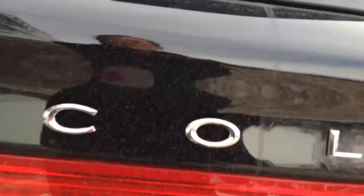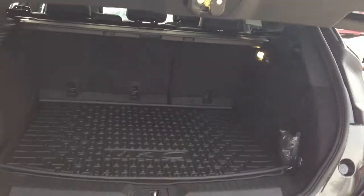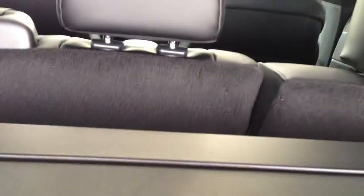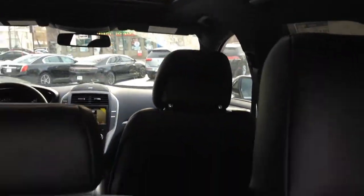Underneath the power hatch you do have a rubber mat as well as a carpet mat underneath. Underneath there, your full size spare tire, tool kit, and jack. Cargo net and interior cargo cover as well. Full down rear seating for extra storage, and you can see that moon roof on the top of the vehicle — it all closes up with the touch of a button.